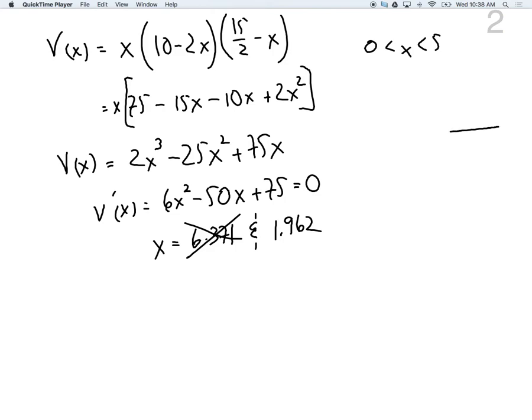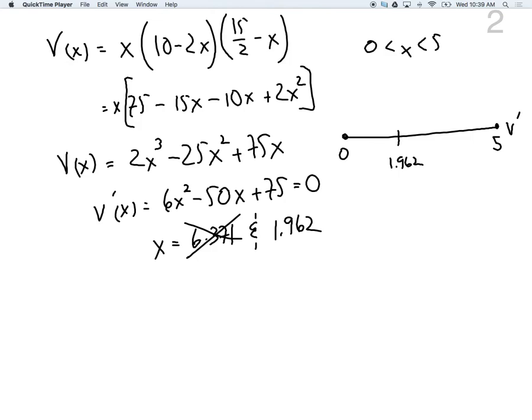So when I create my first derivative number line here, v prime, I'm going to put 0 on one end. I'm going to put 5 on the other, so it's actually a first derivative number segment. And slap a 1.962 in there. And remember, it's a first derivative number line, so I'm plugging into the first derivative. What would be a good number to plug in? Should those be open circles on here? You're right, they should be, but it doesn't matter.